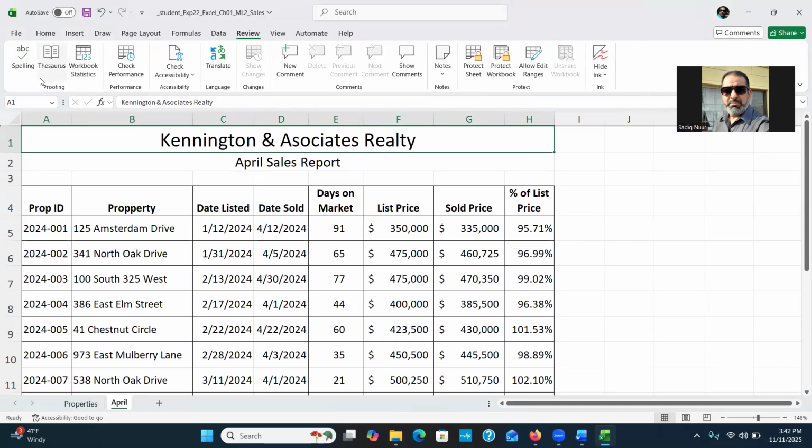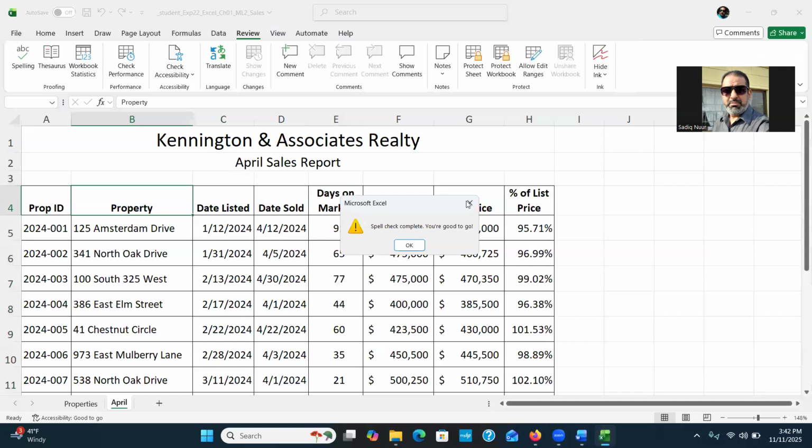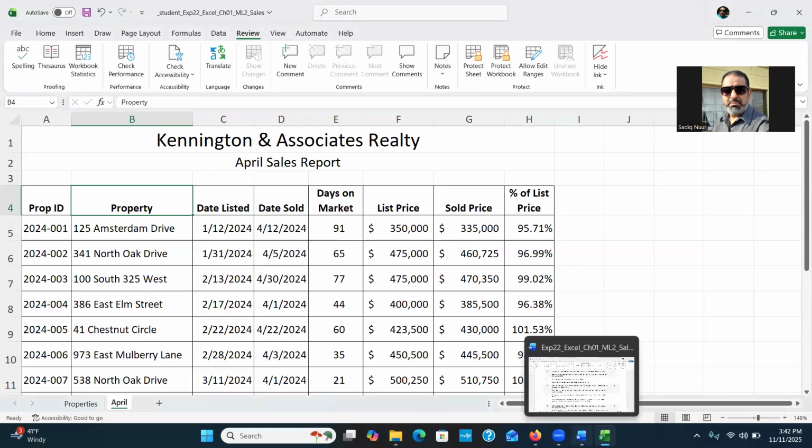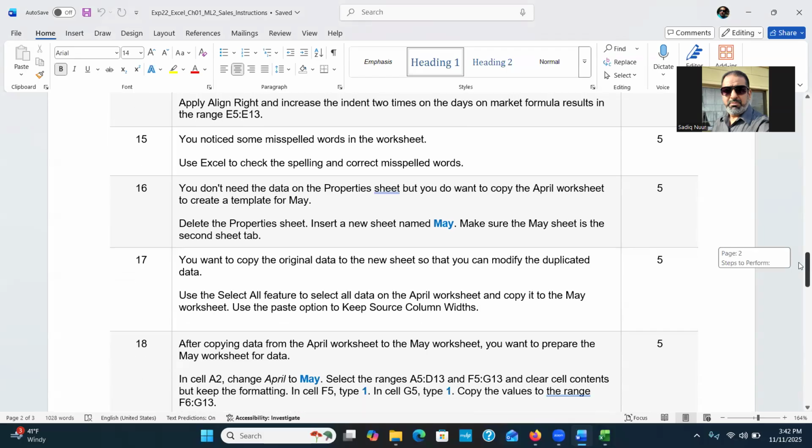The first group is Proofing, which has Spelling. Click on Spelling and then change property. Spelling is wrong. Change. There is no more error. You are good to go. Click OK. Let's go back. So step 15 is done.